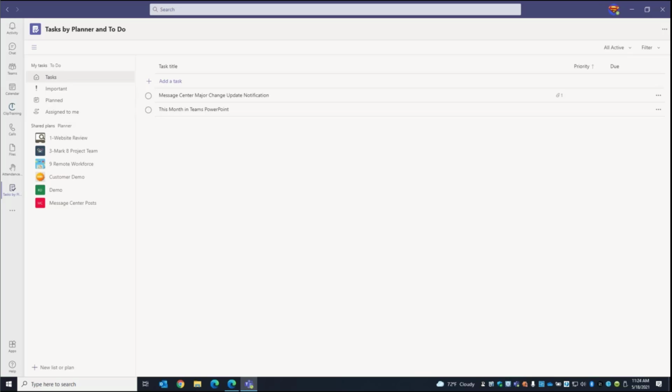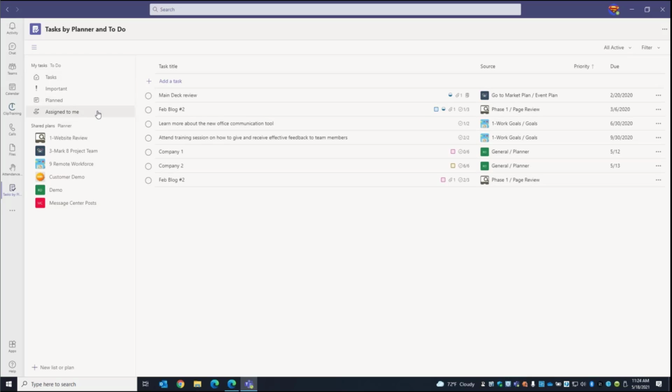Something that I do personally is I use To Do in Outlook. Sometimes I'll just flag things, but if I know it's more of a project, I'll actually turn an email into a to-do item. And so I can just come in here and click on task, and this will show me to-do items from Outlook, or I can come down here and click on, this is really the planner tasks that are assigned to me.